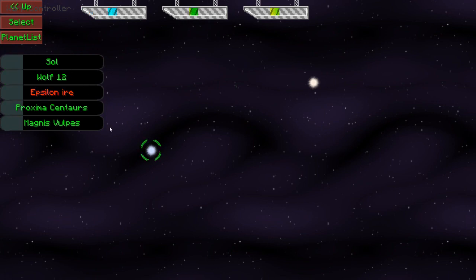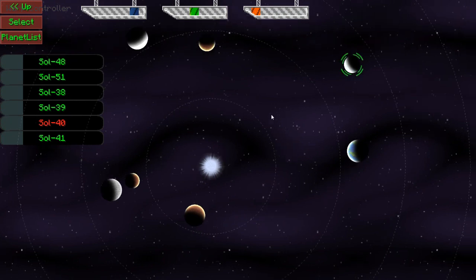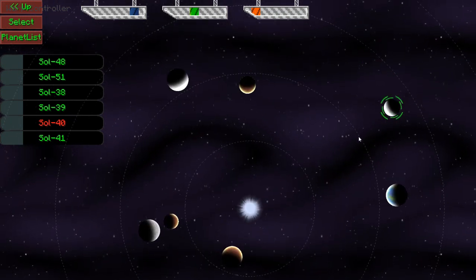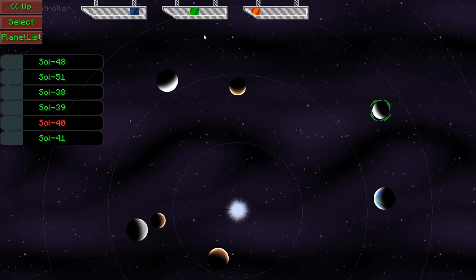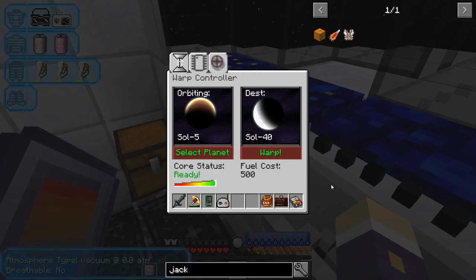But it's Epsilon. I think we looked at Epsilon before. We go to that, have a look at the... Go into here. And then Sol 40 is this one out here, which looks a little bit like one of those moons that we had previously. It's got no atmospheric pressure. So we were looking at one of those earlier. But this is the one that Duncan Webb went to in order to get the sapling. So that is the one that we are going to select.